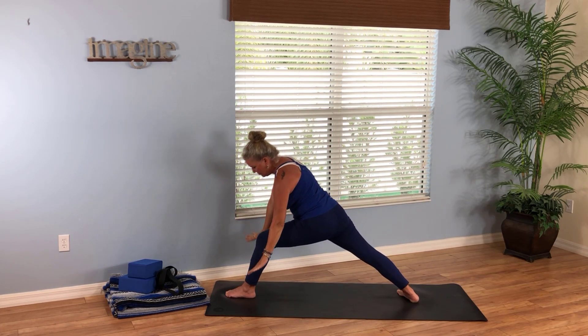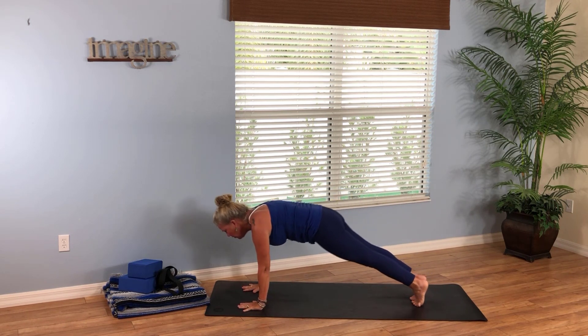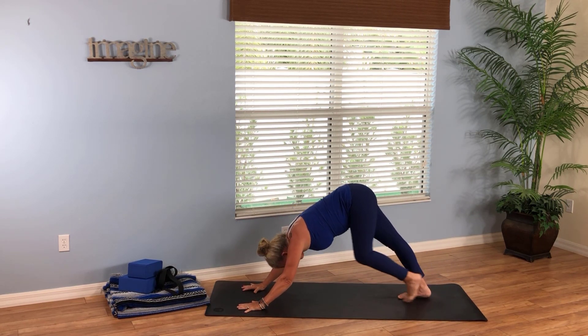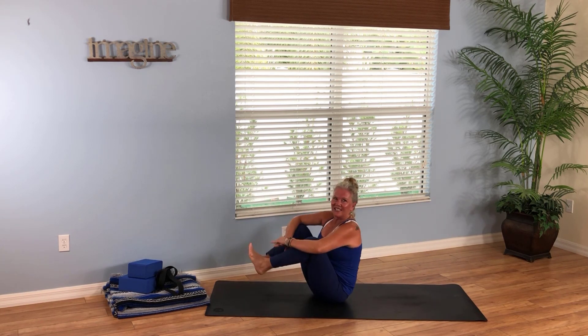Release your hands down, step back to down dog — or flow through high to low plank, breathe into up dog — and we'll meet in downward facing dog. From down dog, look forward, step all the way through, and have a seat. Amazing, so strong! Let's take all that strong energy we've been flowing with and start to slow it down, using the heat in your body, the sweat, the moisture in your body, to find greater flexibility.